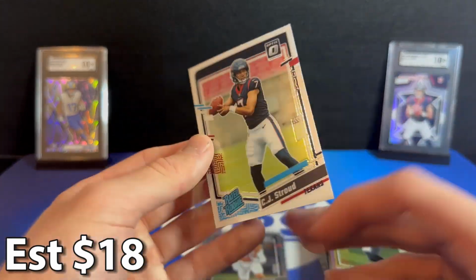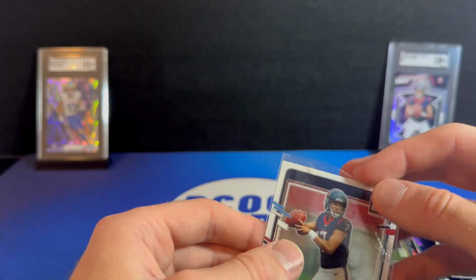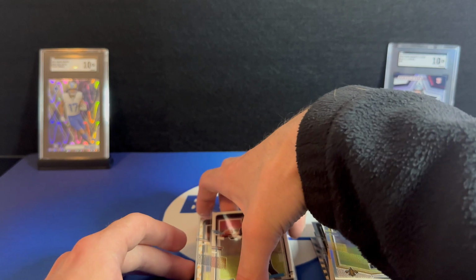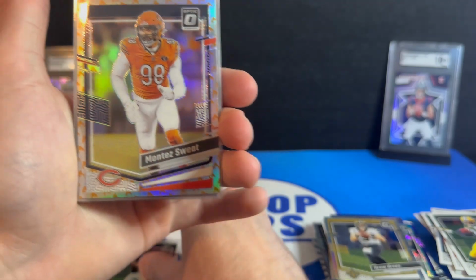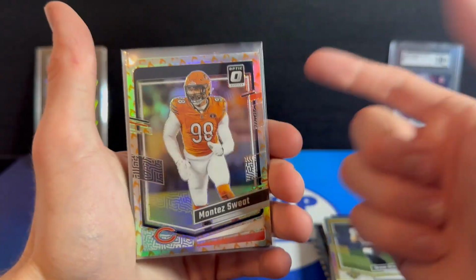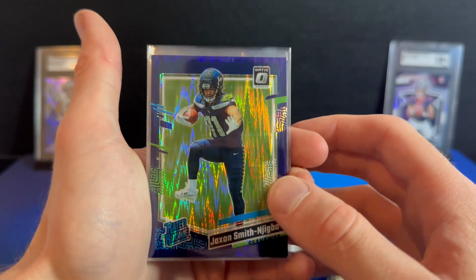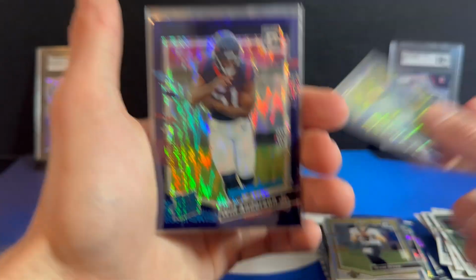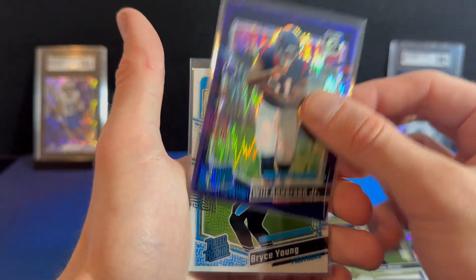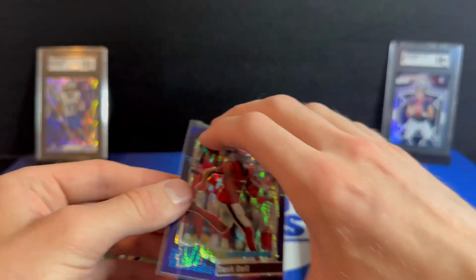Alrighty. Go over the hits real quick as we finally pull a Stroud out of one of these. Feels like it took forever. So we'll go over the hits. We have CJ Stroud on the base optic rated rookie. Montez Sweat on the fire emoji, my second fire emoji. And then we have Jahmyr Gibbs on the holo rated rookie. We have Jackson Smith and Jigba on the purple shock. Jahmyr Gibbs on the purple shock. We have Will Anderson on the purple shock. Bryce Young on the base. And then Tank Dell on the purple shock.